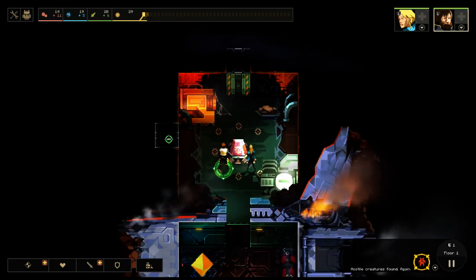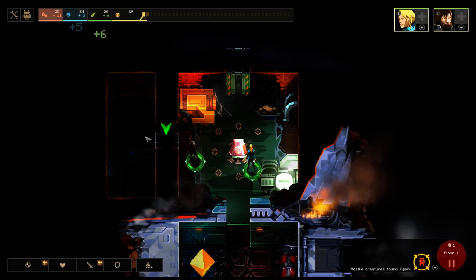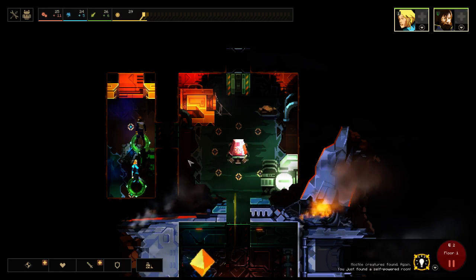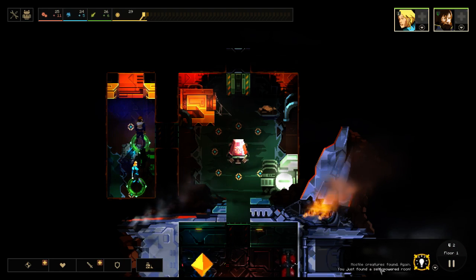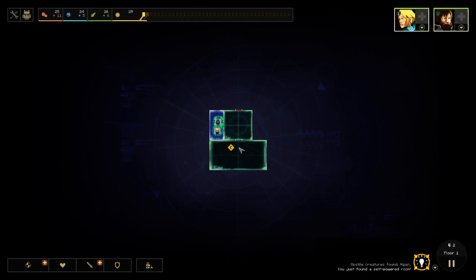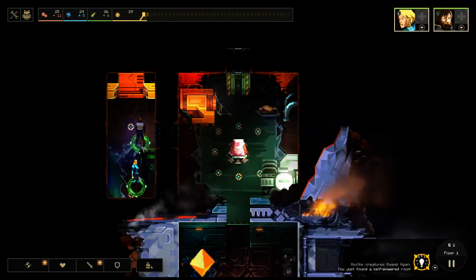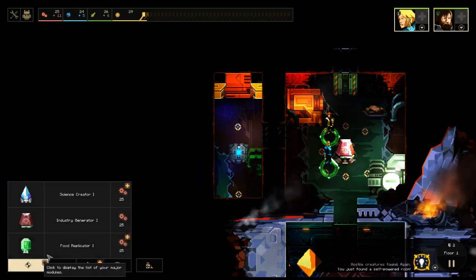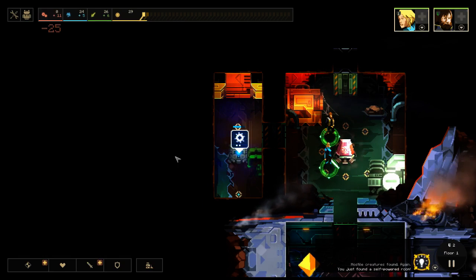Let's keep exploring. I'll have Max check the door, and then the 2 of them can go together, head in here. All right, cool. This is good. So we checked out down here, we found a self-powered room. This room is powered in and of itself. I don't have to provide power with dust. And even better, there's another module in here. Awesome. So, let's toss down another industry generator.